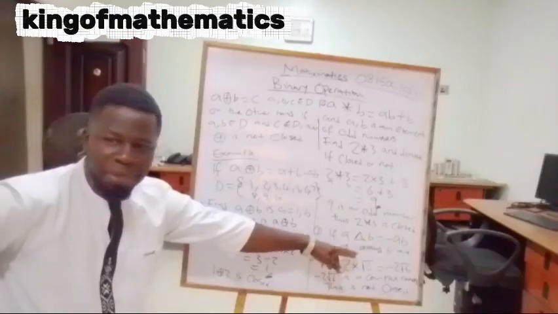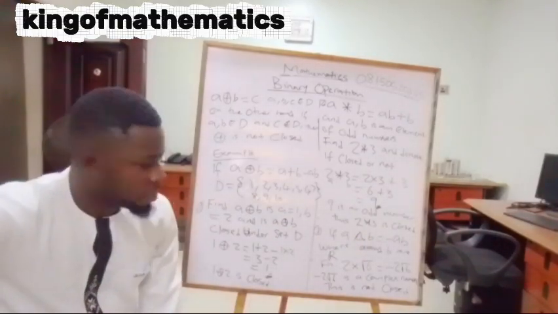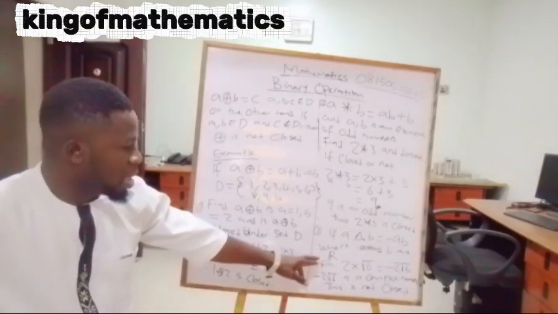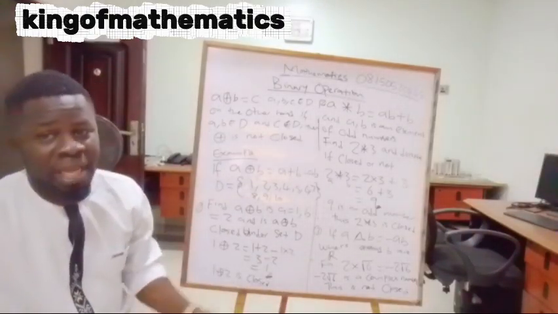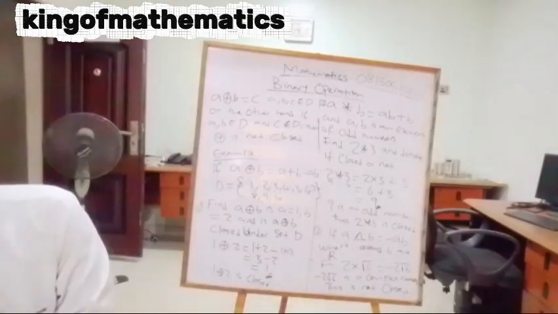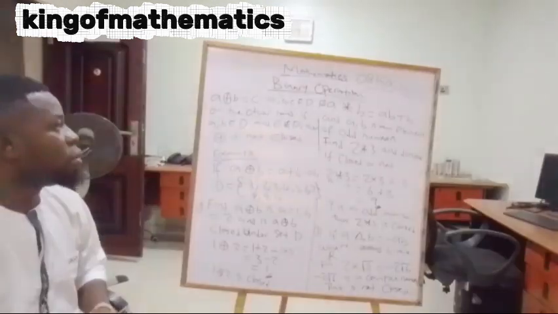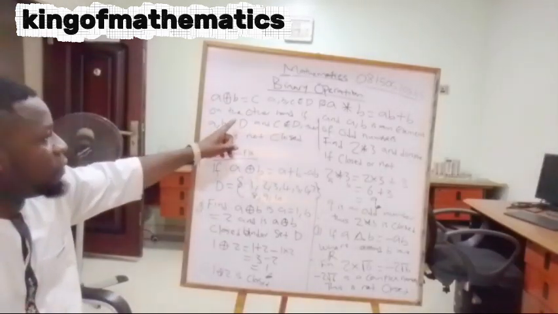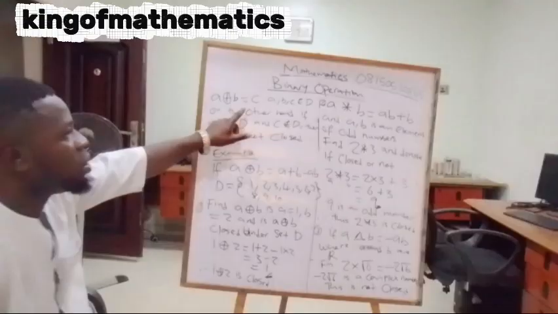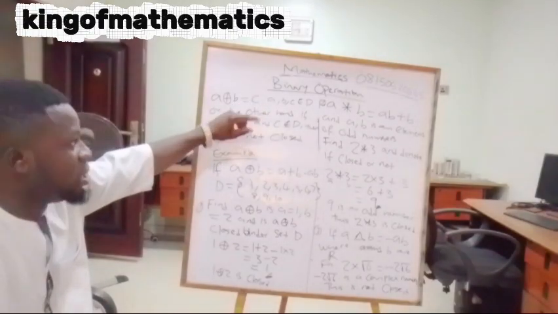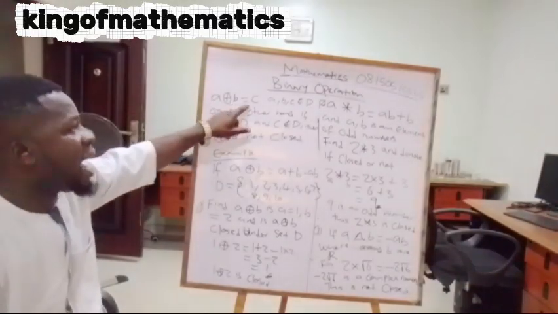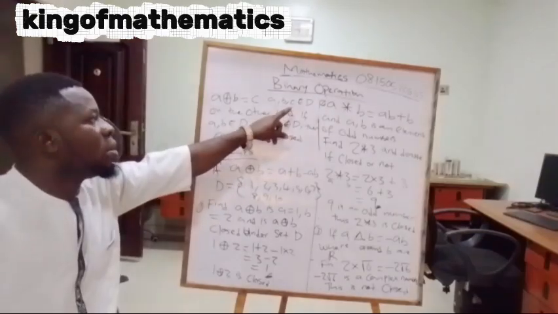If A operation B is giving us minus root AB, and we are told that A and B are R, when you see capital R like that, it is real numbers. So if they are telling you that they are real numbers, that is your result too. Don't forget, when I was giving the definition of a closed form, I told you that A operation B, any operation that you are using, if it is equal to C, your A, B, and C, the elements that you use for A and B, and also your result must be part of D.